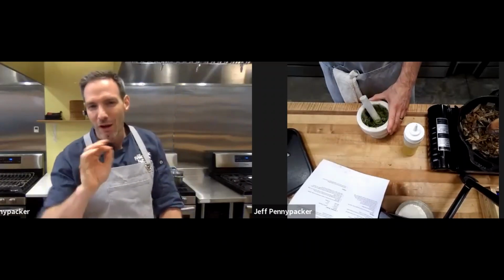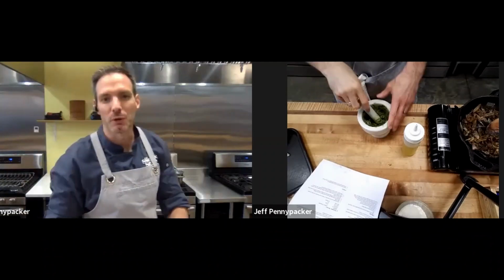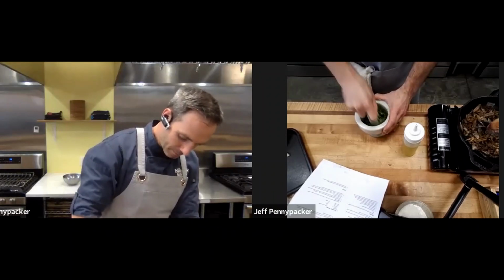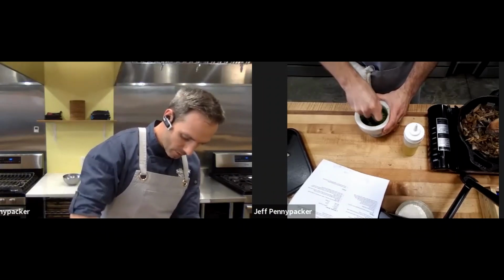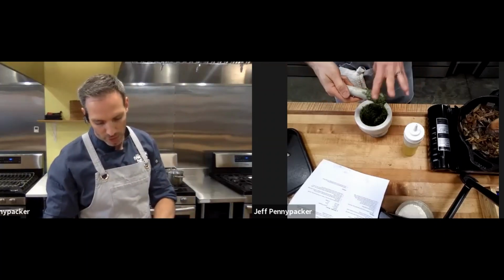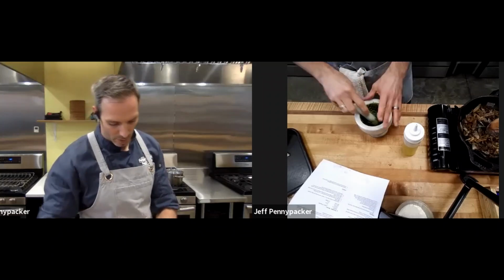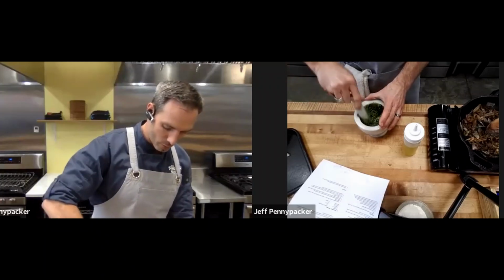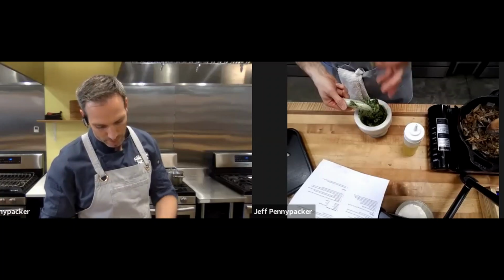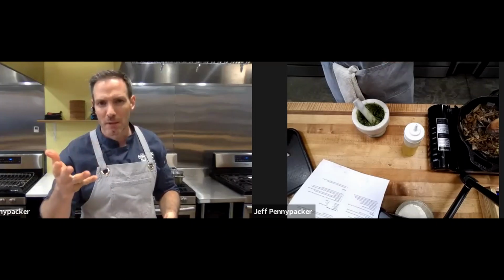It probably would have helped if I would have chopped up my basil a little bit since I put so much in, but hey, it is what it is. We want your pesto to be spreadable. Can you spread it? Yeah, I can spread mine. Once it's spreadable, it's done. Okay. Mine's done. You should be about done too.